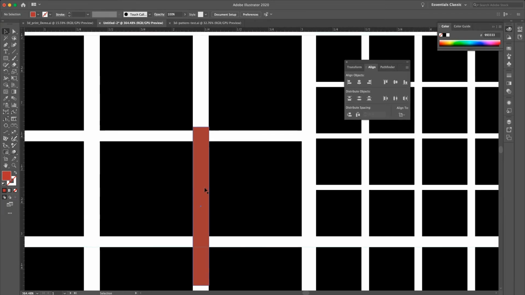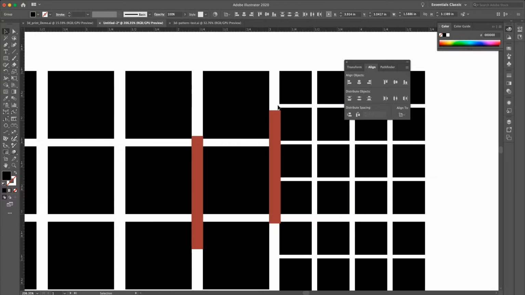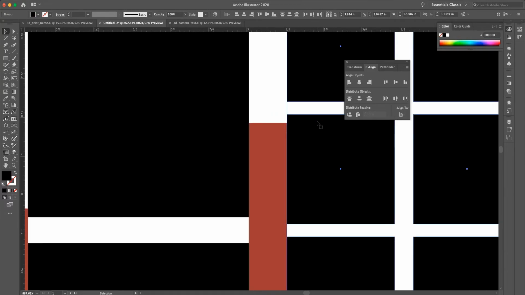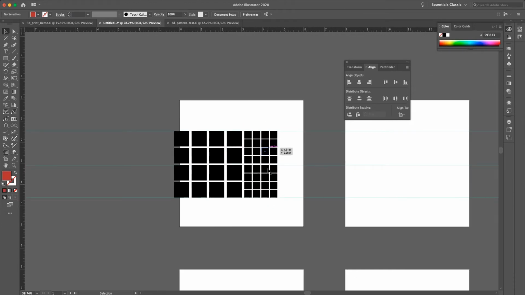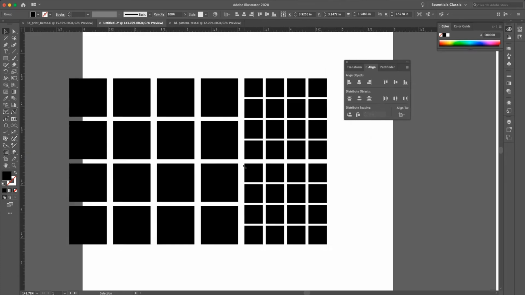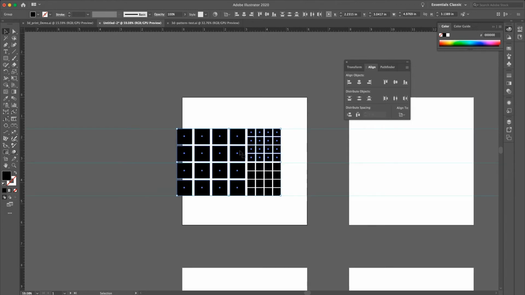Okay, so like I said, if you want to be super OCD and make sure they're the same, even though they visually look the same, what I do is I'll select these guys and I'll just drag them, and then I'll delete these because I don't need them anymore. And then from here, like what I did with the pattern that I printed, I showed you guys in Studio, I started laying these out and then deleting squares. And so I'm going to do that.